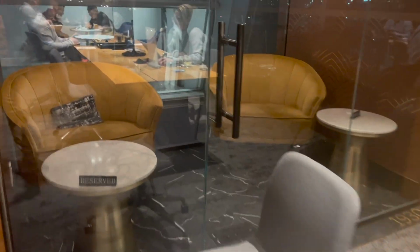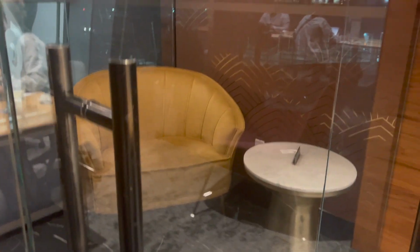On the left part of the main level is a pretty cool meeting room. It's definitely a great area that's worth checking out, especially if you want some pictures, and in addition to the meeting room is a phone booth. The phone booths in the lounge are quite detailed, and I can find myself spending a lot of time in here. You'll find these spacious booth-like chairs on the main level, which are quite plush and private to sit in.